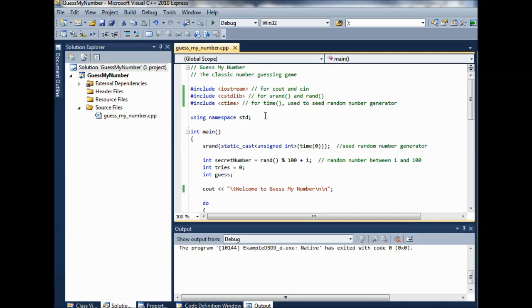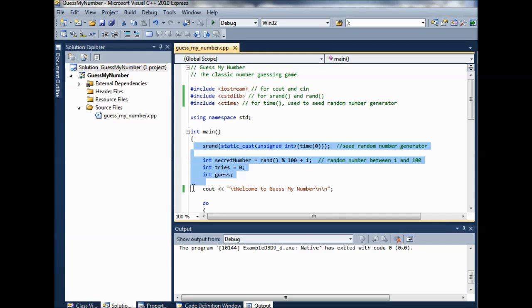And we need ctime, so we can use this time(0) right here to just pull a number that we can use to seed our random number generator. We need a way of making sure we're not going to pull the same random number every time we start the game.